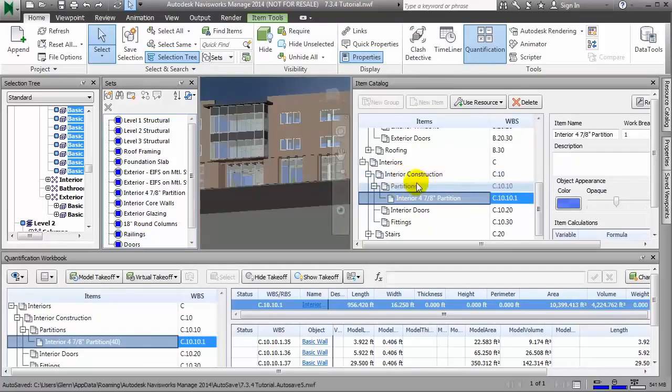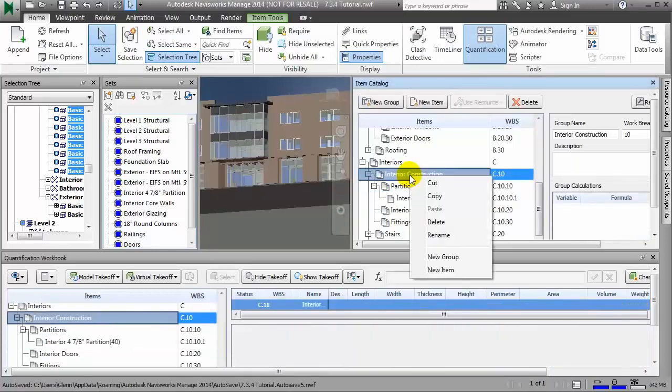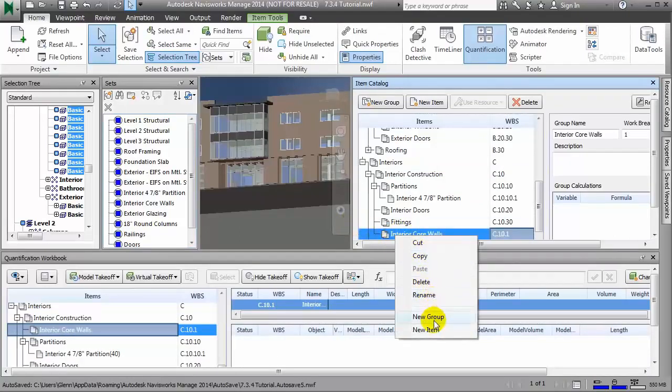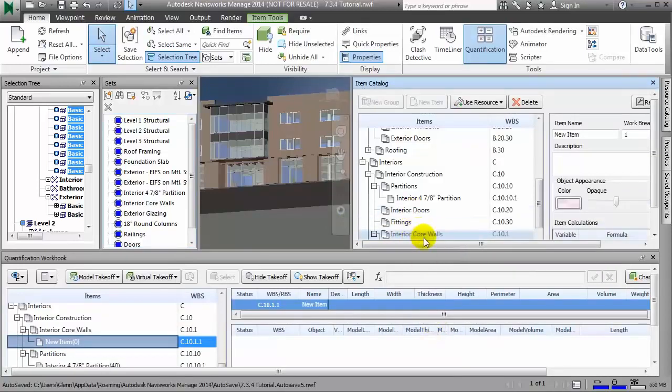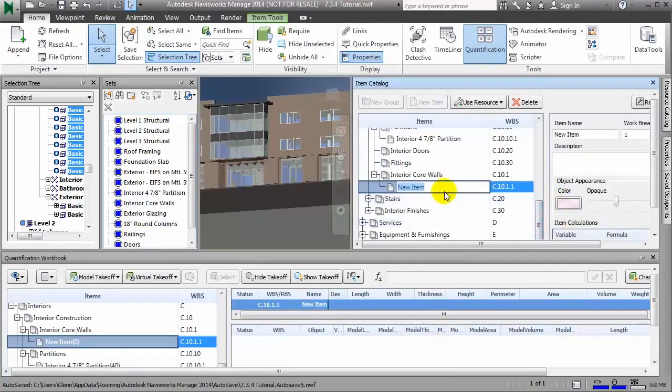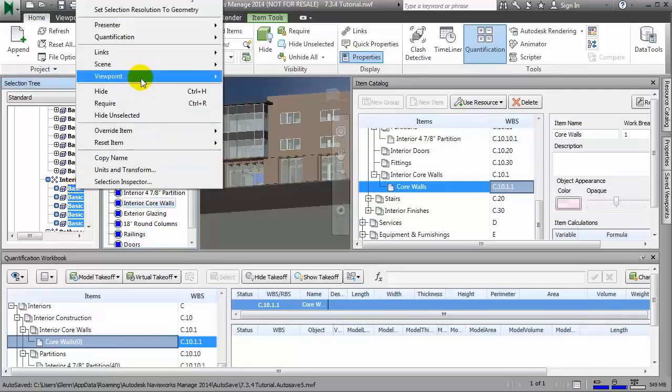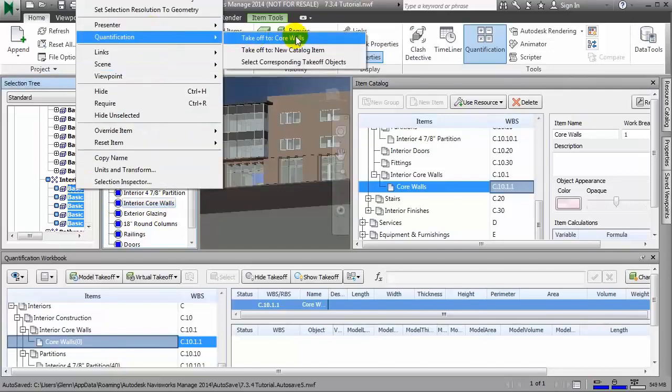I'm going to add a new interior construction item called core walls. I'll select those from the set, right-click and choose Quantification to add them to the work breakdown structure.